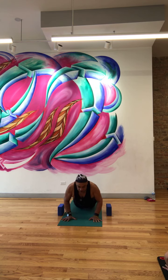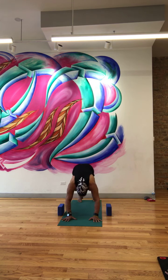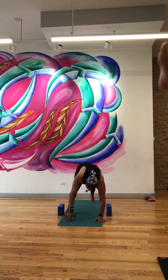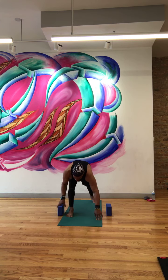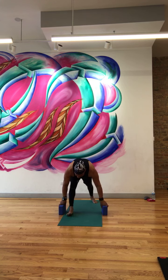Downward facing dog, tuck your toes, pike your hips. Nice. Lift your left leg up. Bring your left foot forward, low lunge. Long pyramid. Now we straighten out our left leg. Again, I like to use the blocks here. I find that it's better for me.